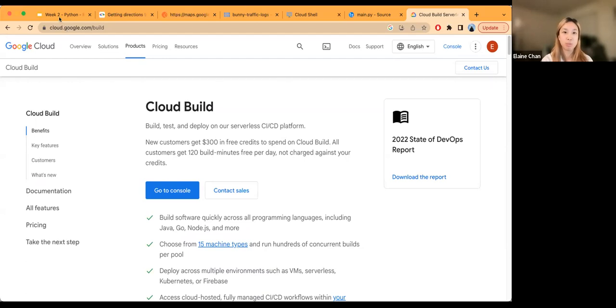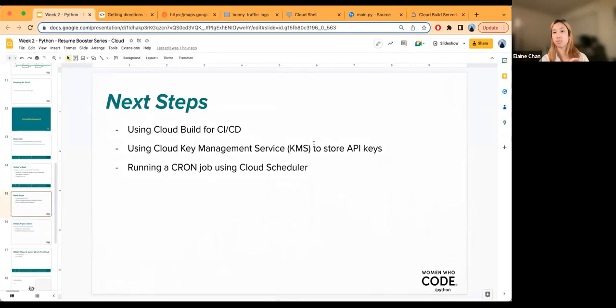And from Cloud Build, you could also look at, as mentioned earlier, instead of storing the API key on the code itself, you want to probably use an encrypted feature or resource to help you encrypt that key. So there is this feature called Cloud Key Management Service, and it will basically provide you a cryptographic key, and you could rotate it. And with that cryptographic key, you could encrypt your API keys or any information that you want, really, so that it's not accessible or identifiable visually.